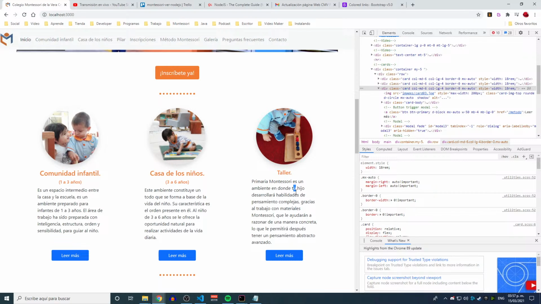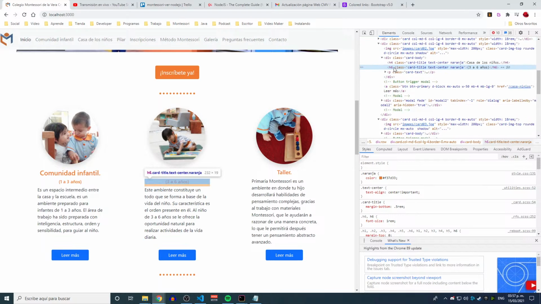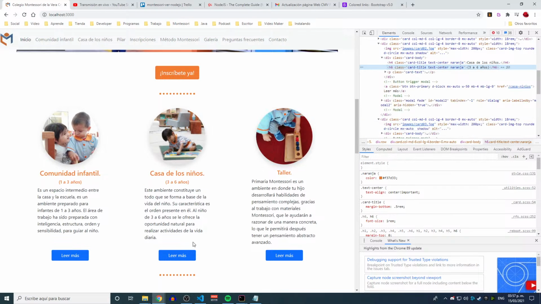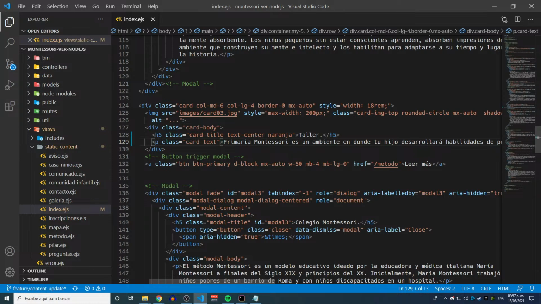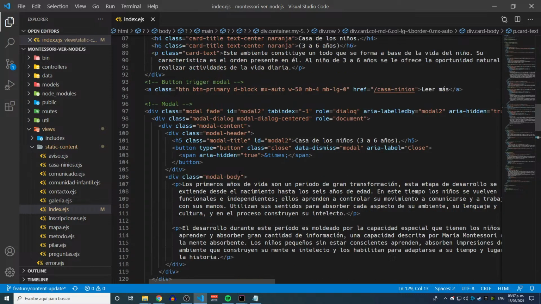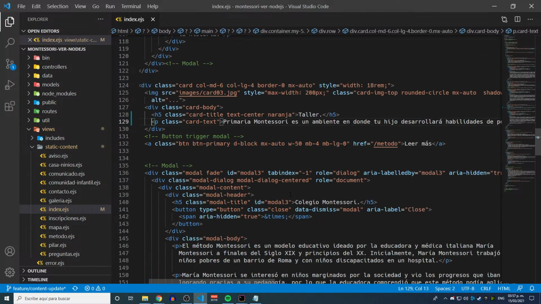I need to add the subtitle. I'm missing that one. Let's see what code is being used for that. Okay, so the one before that, where is it? Here. It's pretty much the same thing, yet it is an H6.